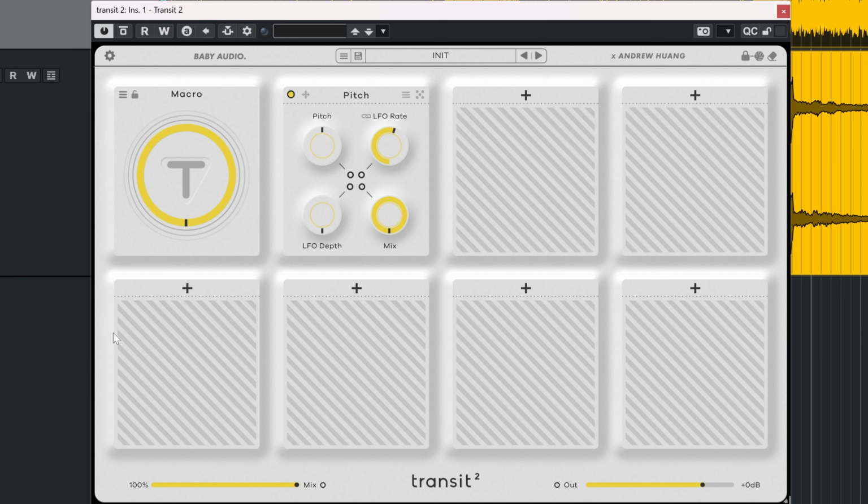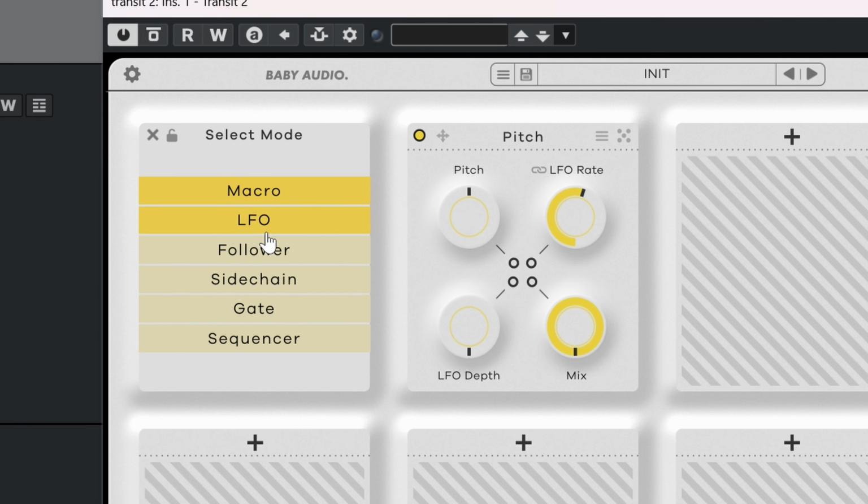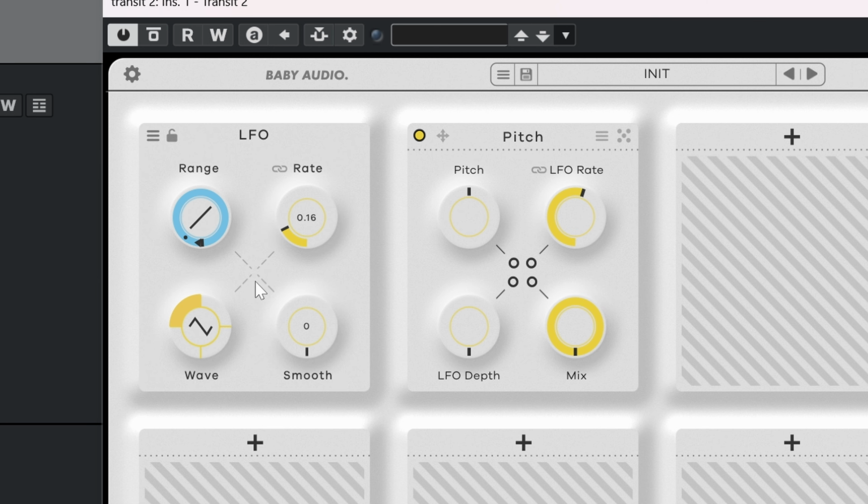If you don't know Transit, it works like this. This macro or one of the other 5 global controls can control multiple parameters of any of the effects. You enable which parameter exactly by simply clicking on these little circles. Yellow means global control is enabled for this specific control.